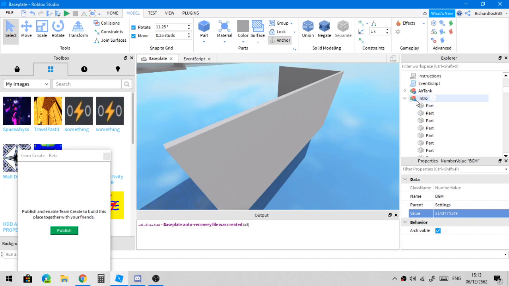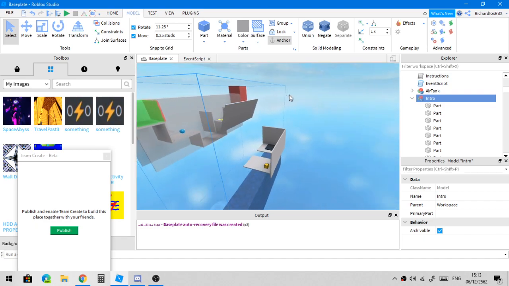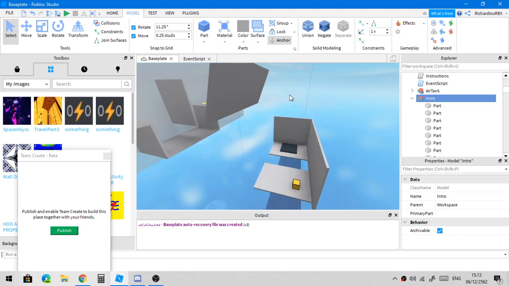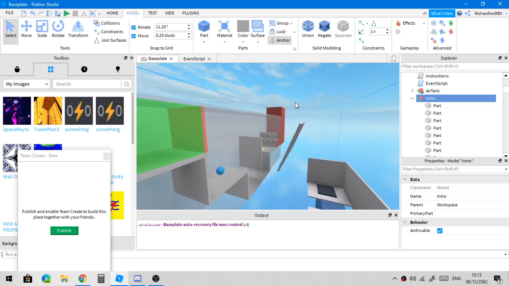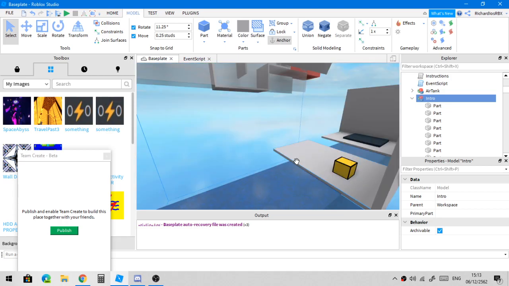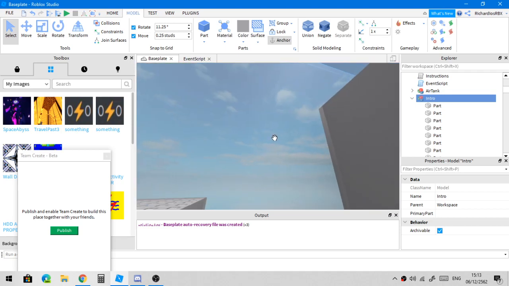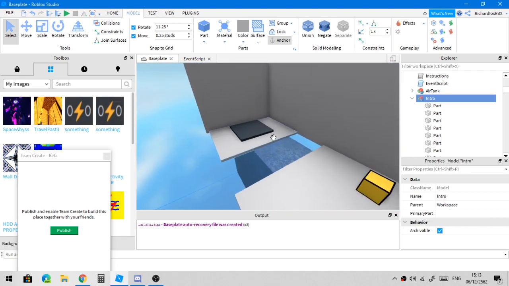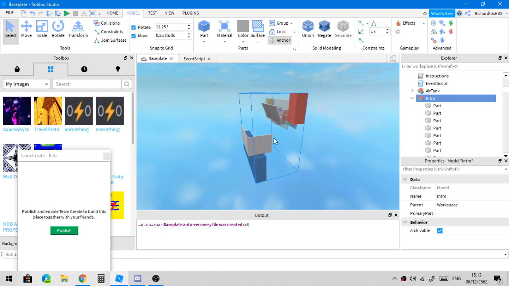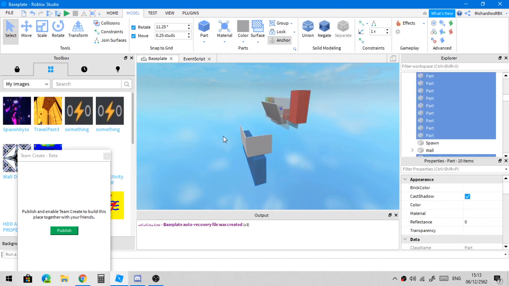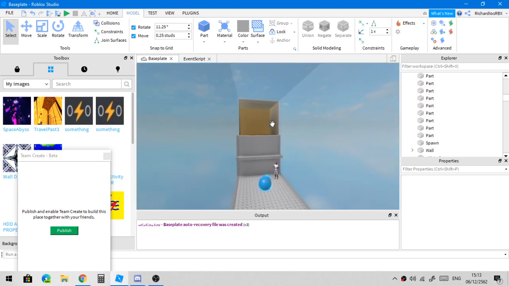So let's go into intro. If you don't know what intro is, it's where, when the map starts, it pushes part of the wall intro down, then moves it up for the effect. But I don't use it anyway, so just ungroup it. Like, really, who the heck will use that?